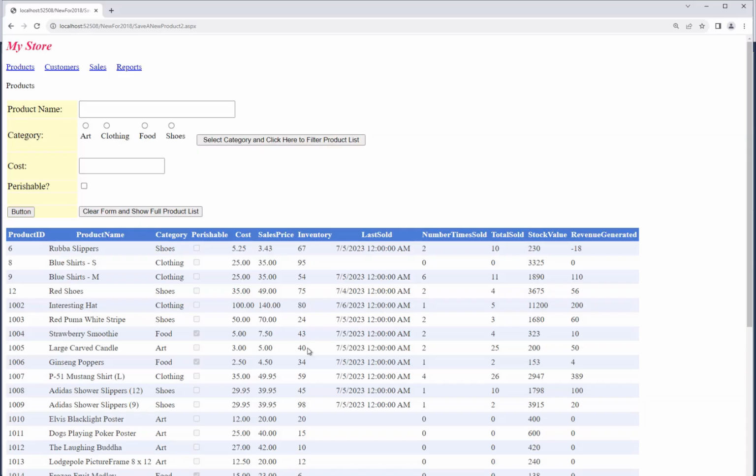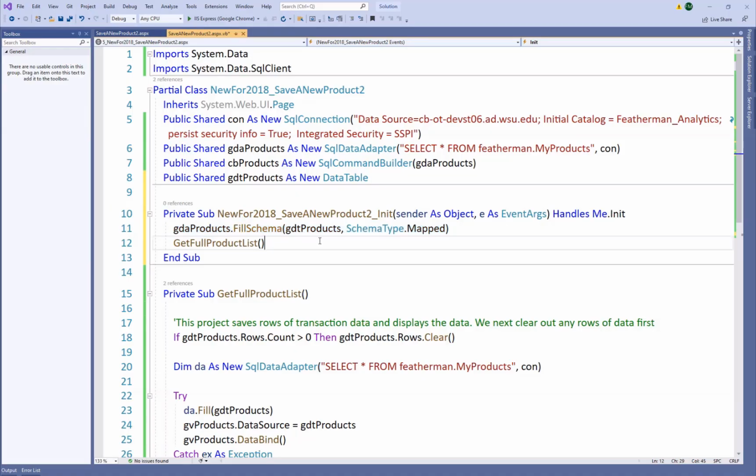And we're displaying the products table when you turn the system on. The code for that runs when you turn the page on. Not only are we going to pass the schema to the web page, we're going to get the full product list. That's running what I call a general procedure.